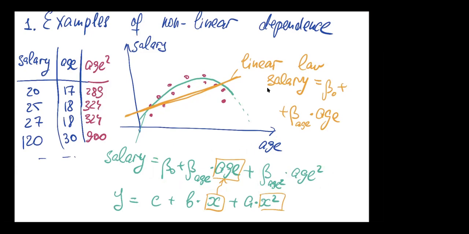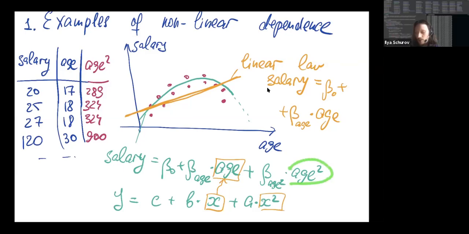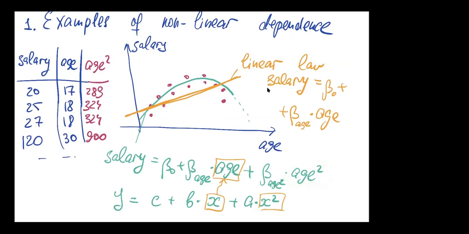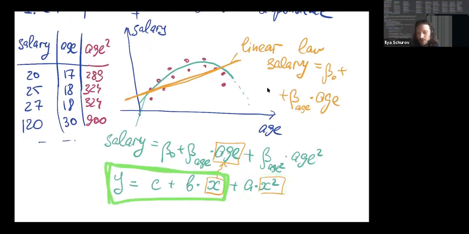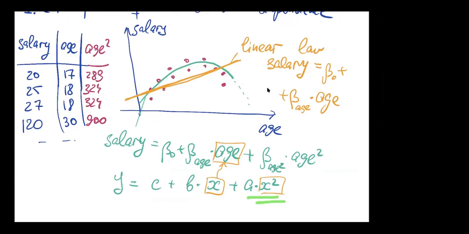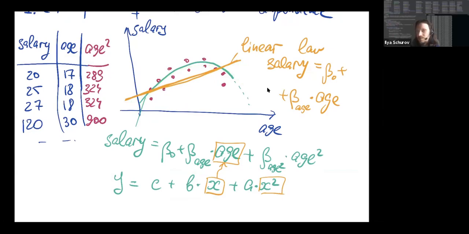I think yes, but I remember from school that they tell us that to build a parabola we need a square, and I just never understood what exactly the x square does. Why do we need an x square when we build a parabola? Without this term, if we have only this function, then we have a linear relationship and its graph is just a straight line. So to represent a graph that looks like this, you have to add a quadratic term. Is it what you're asking about or not?